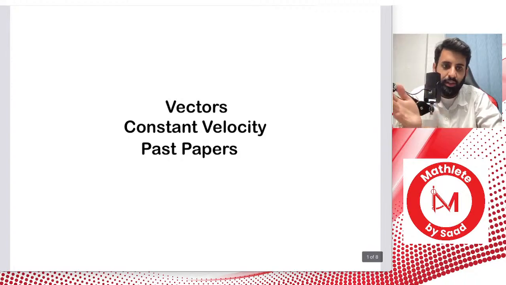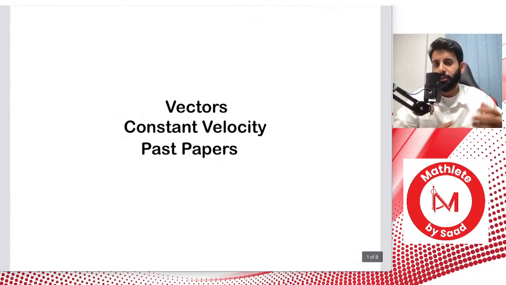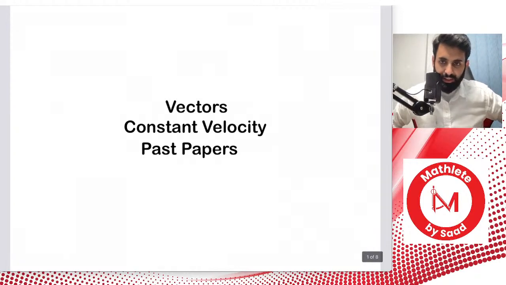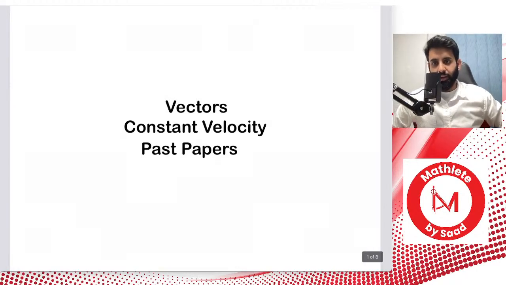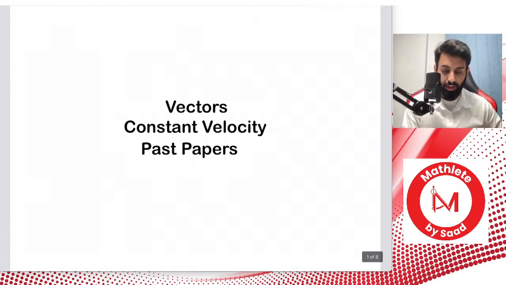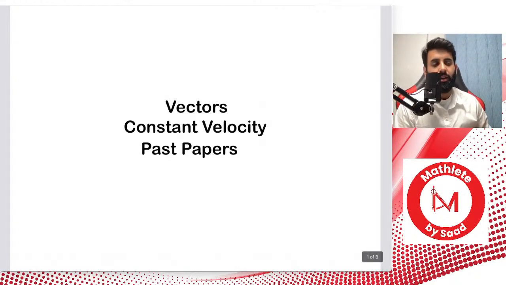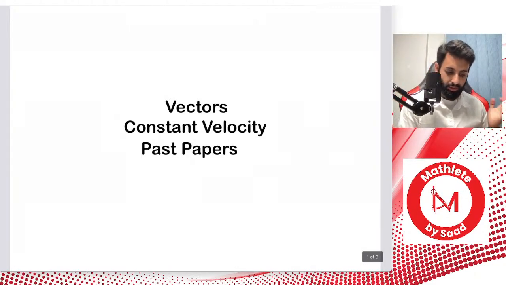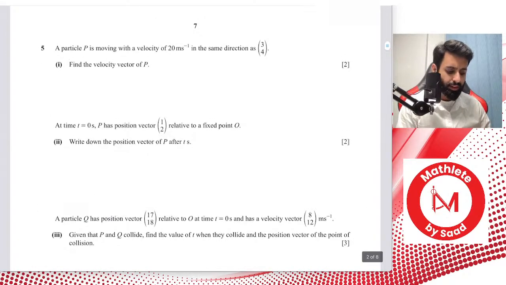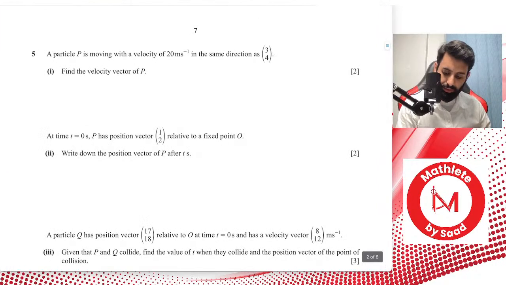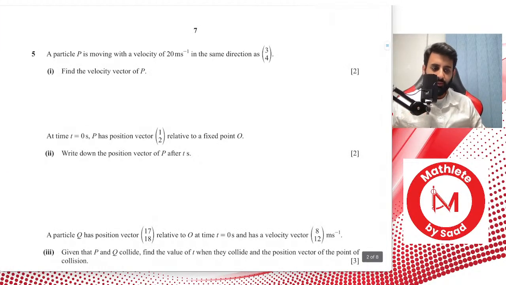Okay. So anyway, let's start, shall we? Today's agenda is that we're going to do vectors, and we're going to do questions related to constant velocity. Now, if you want to learn the concept, I have a separate video on the concept. You can either watch that first and then watch the live stream, or if you've done the concepts, you can watch the live stream, and hopefully you'll have a clear idea of what's going on. So we're starting with past paper questions.